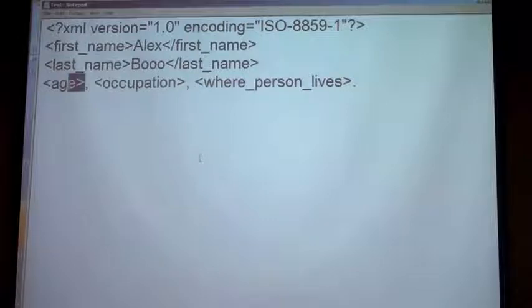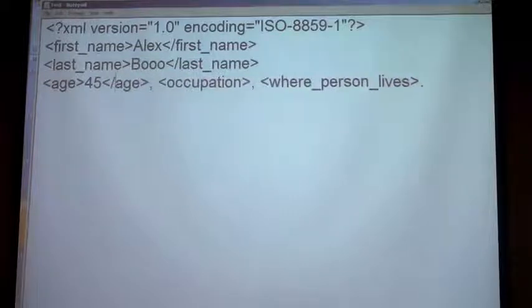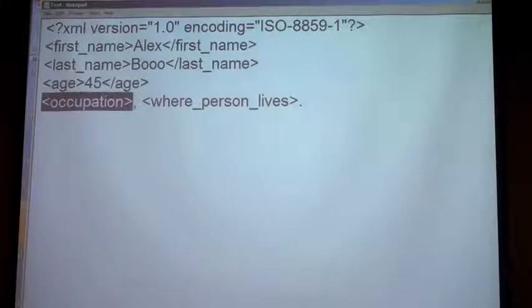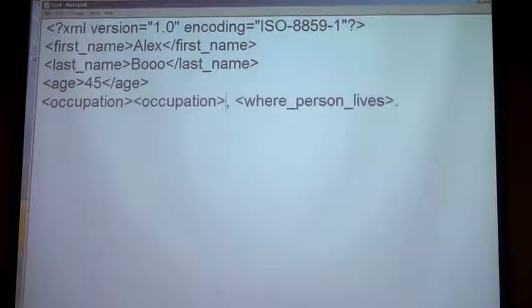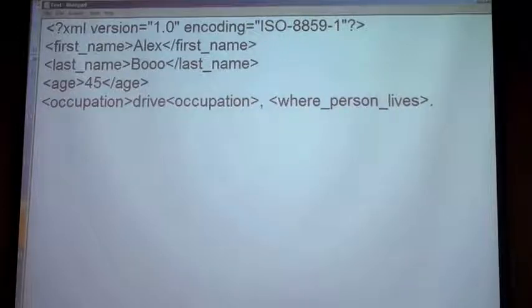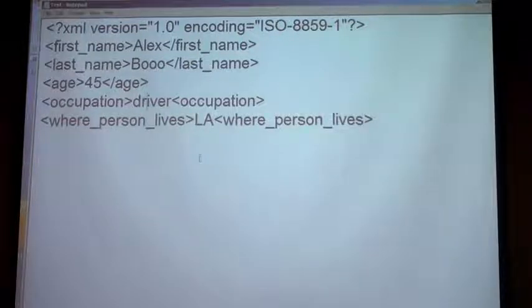Age, we're going to have. Essentially age, say 45, closing age, occupation, so driver, and then closing occupation, right?